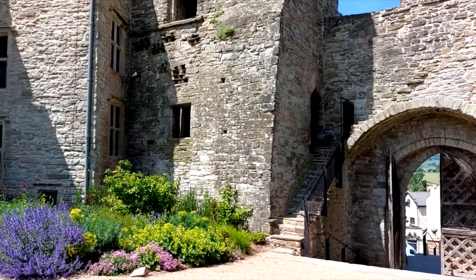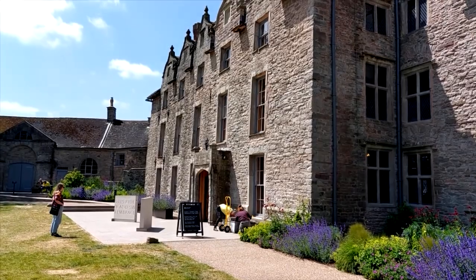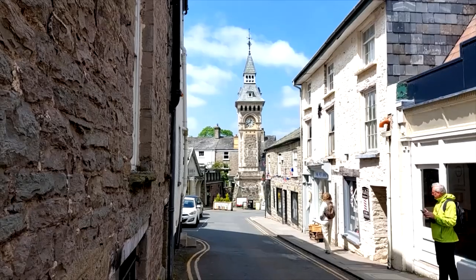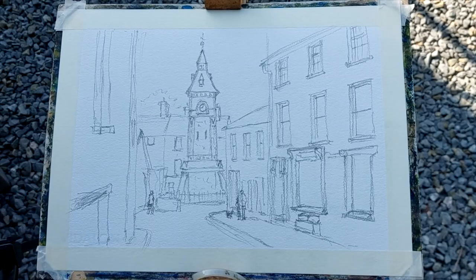Well, we're now inside the grounds of the lovely Hay Castle. Well, there's my first subject of the day. Well, here we go. I produced the drawing.